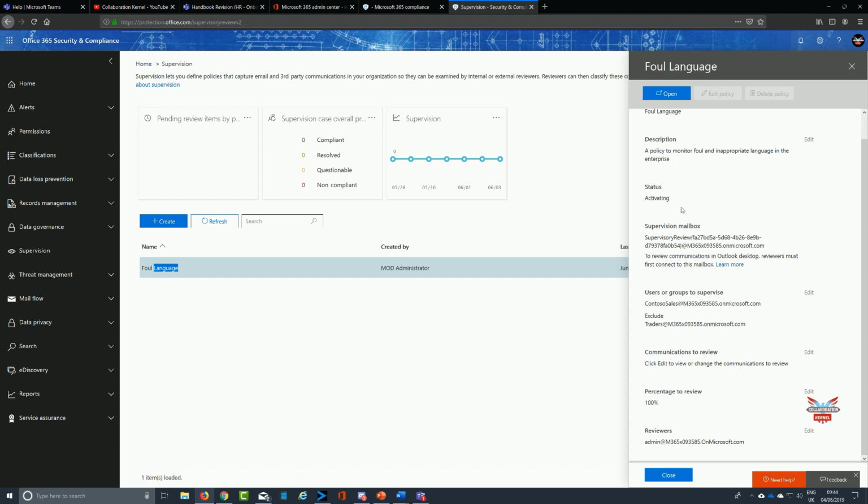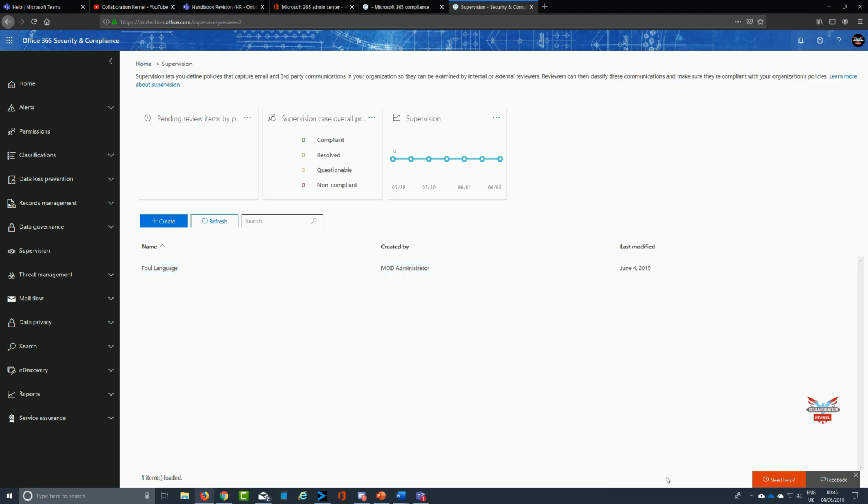Social collaboration policies are really important. We'll come on to one of those in a future video, and where I've spoken to at length and where I've actually been published in some of the Microsoft publications about. However, what I will say is that having policies is one thing. Having the time to monitor them is something else, and to ensure compliance. So we've seen where you can add 10%, 20%, 30, 40, 50, even 100% of communications to be monitored. That's going to take up a lot of someone's time to do that monitoring.